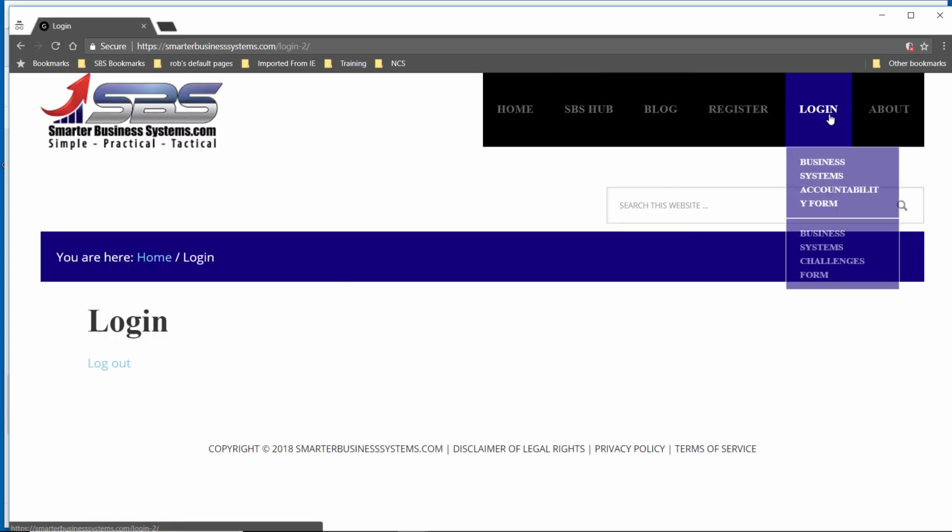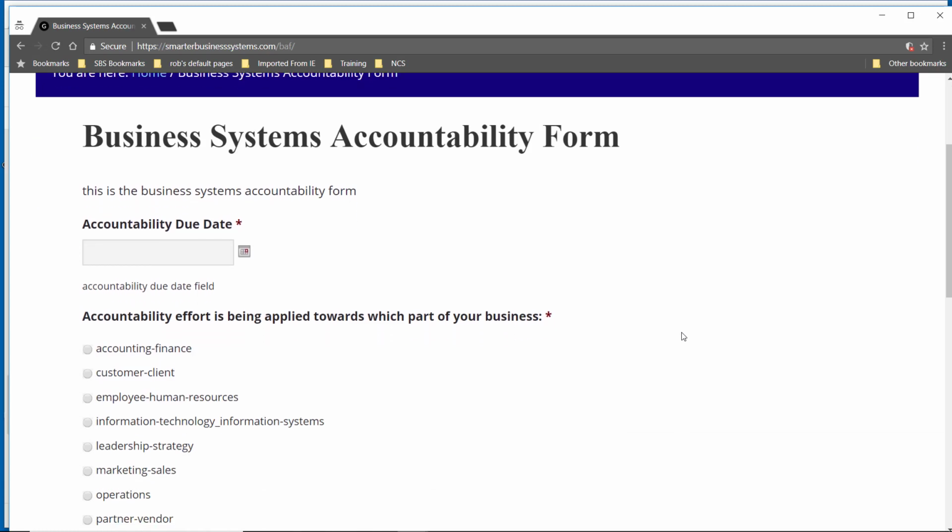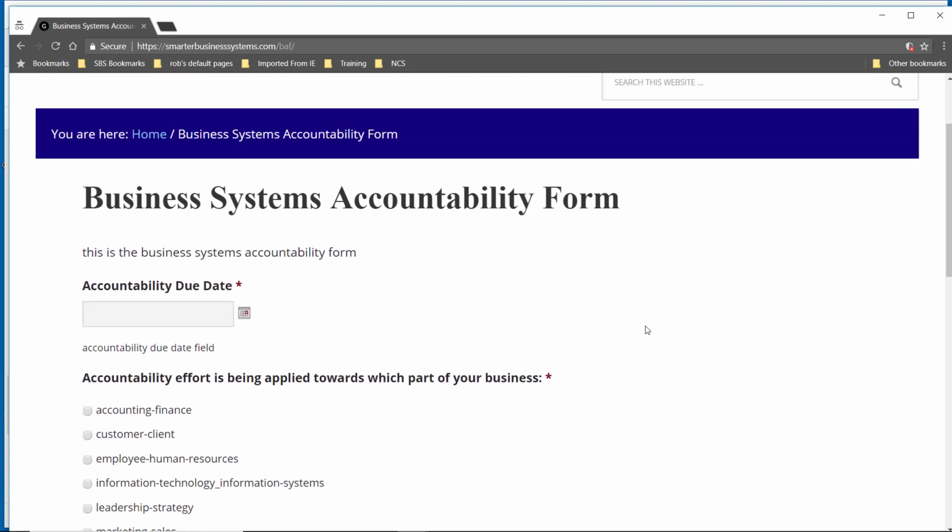Now the next thing I need to do is mouse over the login drop-down again and click on the Business Systems Accountability Form, which will bring up that particular form. Before I fill out this form, I need to explain what its purpose is.